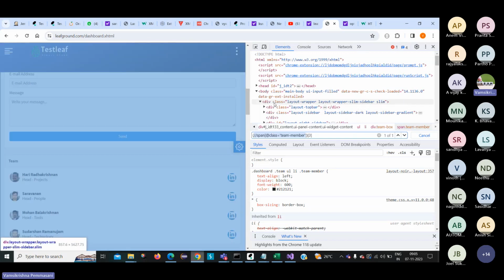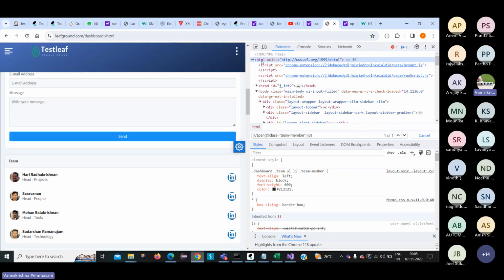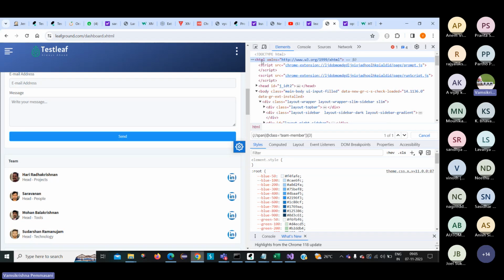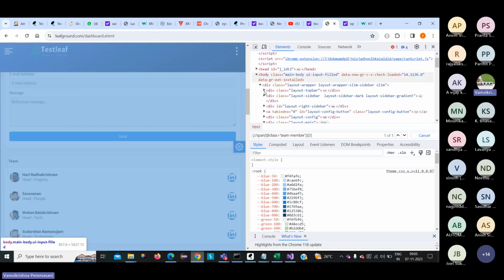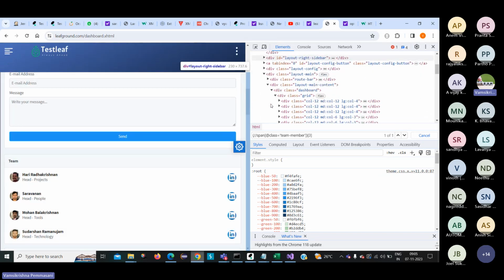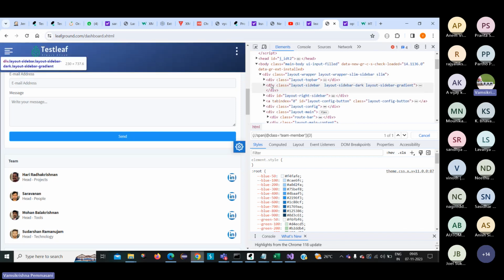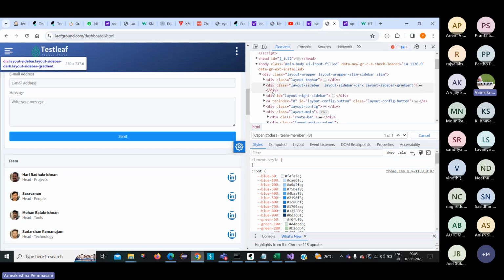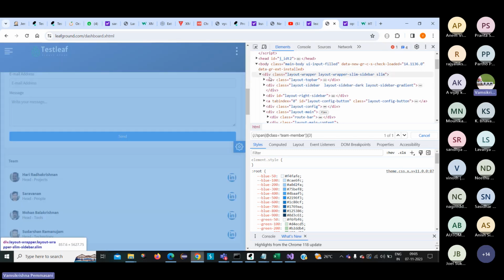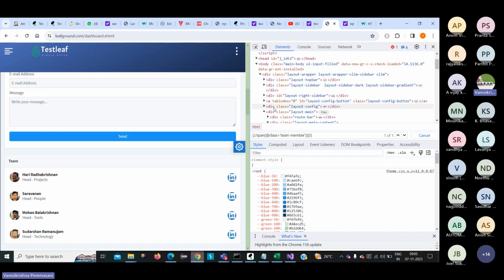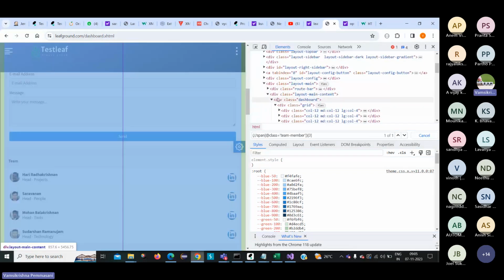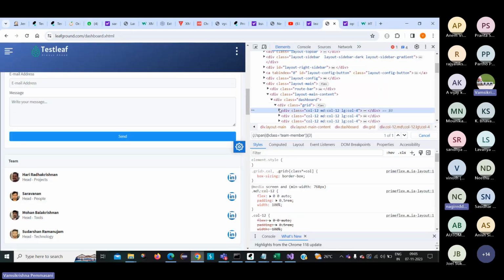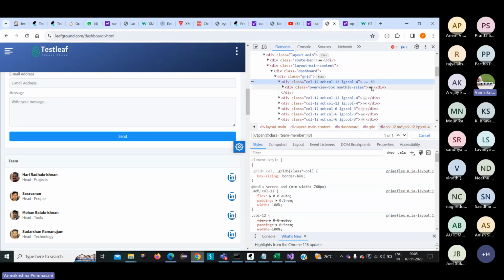Whereas absolute XPath will start from HTML, then go to body. Under body, you need to get the main div. Again, in that div, we need to check in which div my path is there. This is the main div, so it will give us index one, and then 1, 2, 3, up to 9. I want this one, the ninth. Under the ninth there are again multiple divs, and I want the first div.